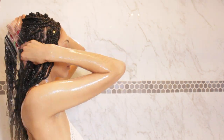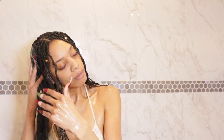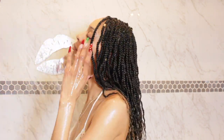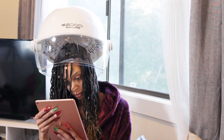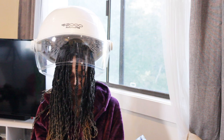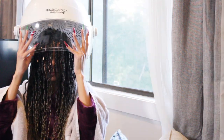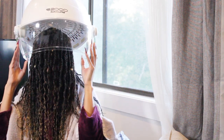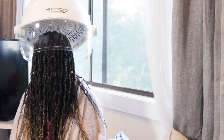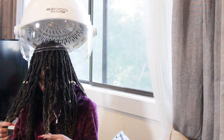After I'm done rinsing the conditioner out I basically just tie my hair up in a towel — and then this is major key. If you don't take anything else from this video, listen to this part. Some of y'all out there have braids that smell like old dirty wet washcloth. Okay, stop going to sleep with wet braids. Make sure you dry your braids — I'm using my Babyliss Pro hood dryer to do this. Some of y'all braids stank and it's very sad. Make sure you at least dry them with a blow dryer. Don't go to sleep with wet braids, and don't put your hair in a ponytail if you have wet braids, because dark wet places are a breeding ground for mold — and that old dirty wet washcloth smell is mold growing in your hair.